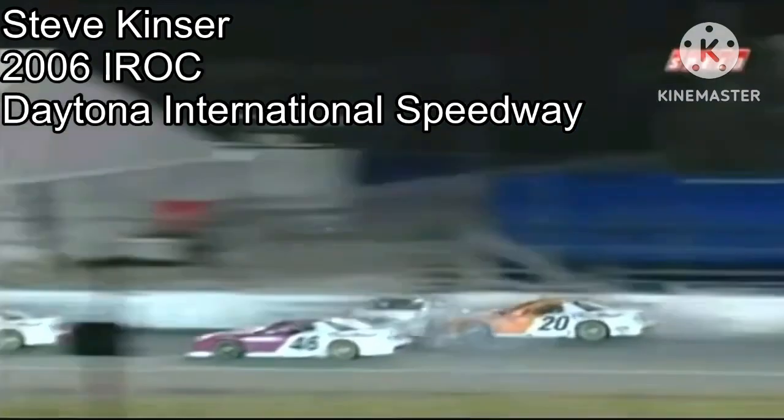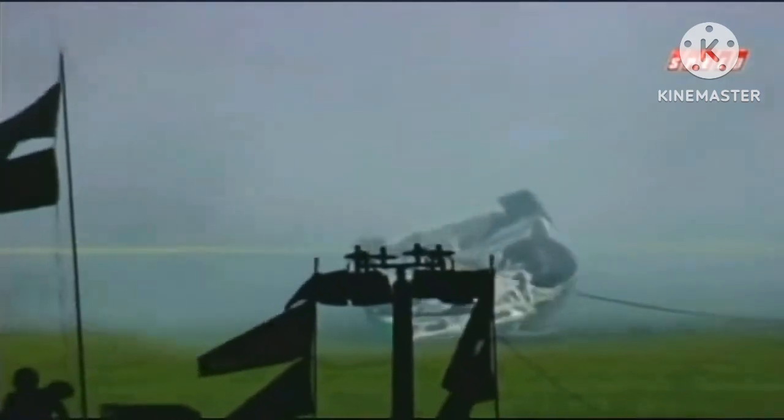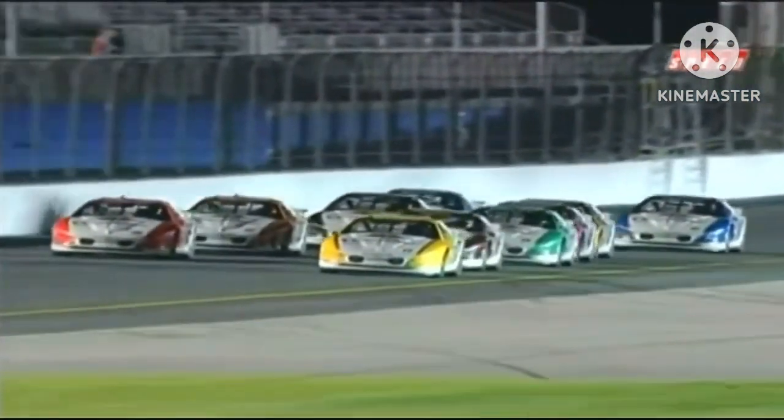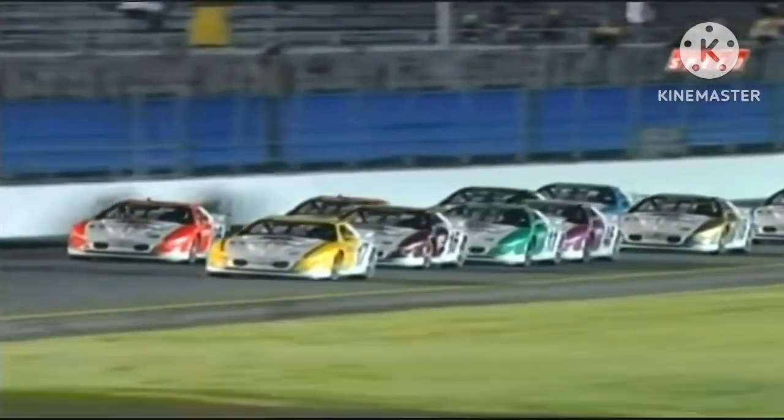It's supposed to end too. Oh, Kinzer goes around. Kinzer goes around off the front bumper of Tony Stewart. He's upside down, Mike. And it's not over. Tony Stewart, the 20 car involved. Caution, of course, is out. And Stewart gets hit again to begin. You can see Kinzer's car just wiggling as Kimmel was beating on the back of it, shot him to the outside. Of course, nowhere for Stewart to go.